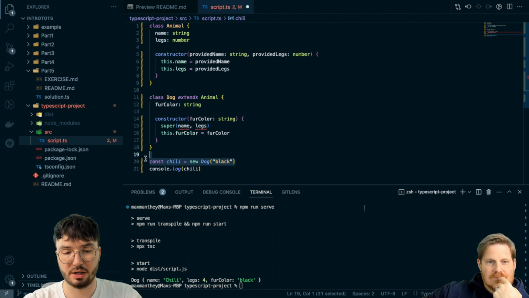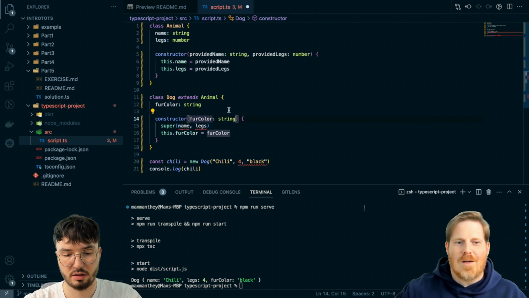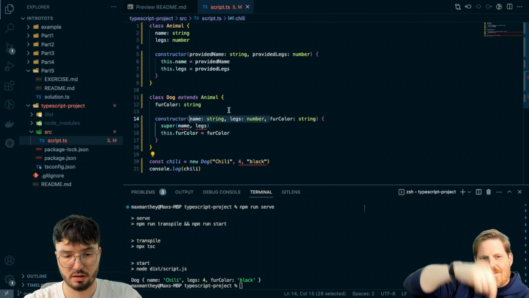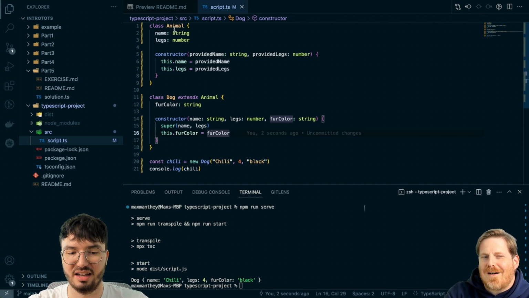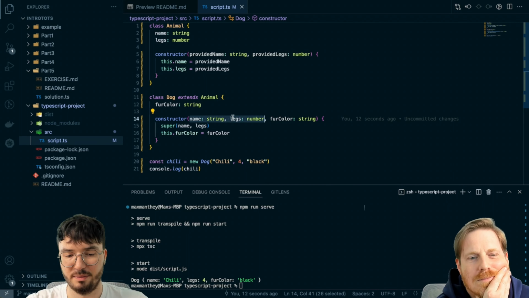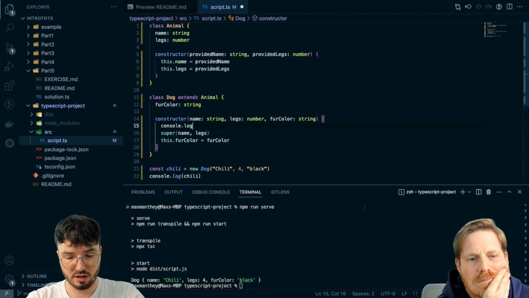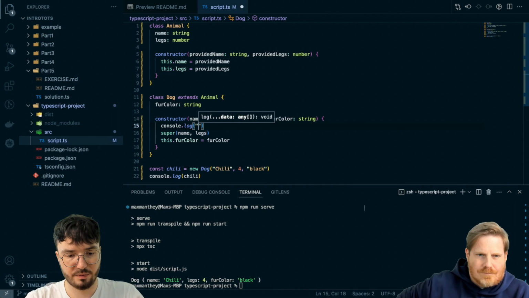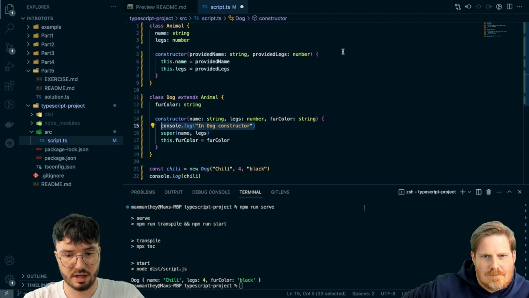Right now, this dog is happy because it only has fur color. But to create a dog, I get it, but it would be much cooler if you wouldn't have to write it down again. Yeah, I mean, of course, but otherwise it wouldn't make logical sense. Maybe if I have a console.log here, and I can say in dog constructor, and I'm doing the same in the animal class.